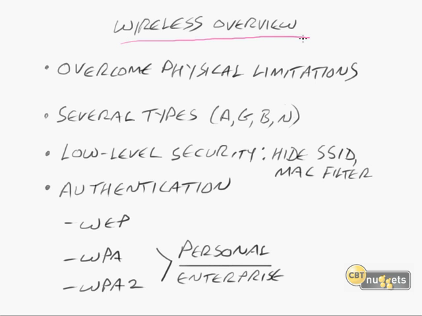Now, why do we even have wireless? That's mostly to overcome physical limitations. For example, in my home, I put in wired networks, so I've got an RJ45 jack in most rooms. And in one of our rooms, we had a television set up with a TiVo, and it was put into the RJ45 jack, and I had a wired connection to my TiVo to get program updates, all that kind of stuff. Well, my wife decided to rearrange the room one day while I was out of town on business, and I came back and the whole thing was all in different places, but there was no RJ45 jack where we put the TiVo, and so I was kind of left without any connection.